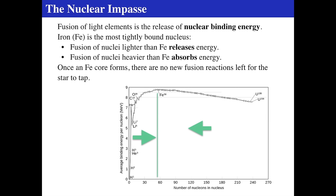The general trend is: if you fuse elements lighter than iron together, you do get energy out. But if you try to create elements more massive than iron — with more nucleons — they are actually less bound. Looking at uranium-238 on the right-hand side, we see it has less binding energy per nucleon than iron-56, meaning it takes energy to put those things together to create uranium-238. You don't liberate energy — you absorb energy to go there.